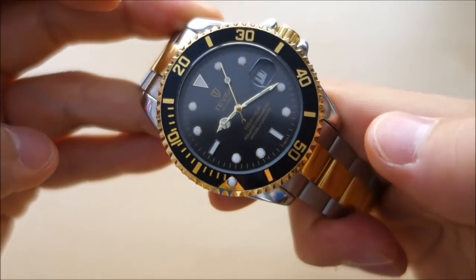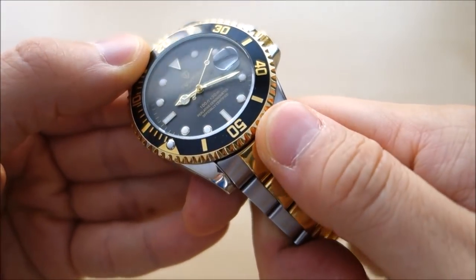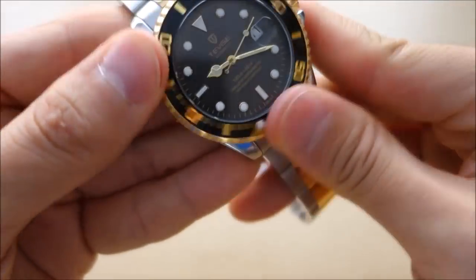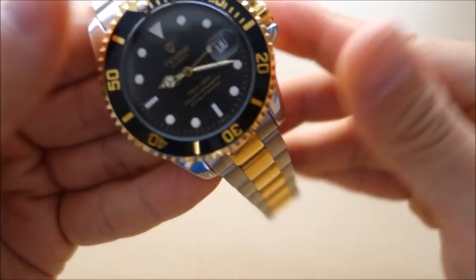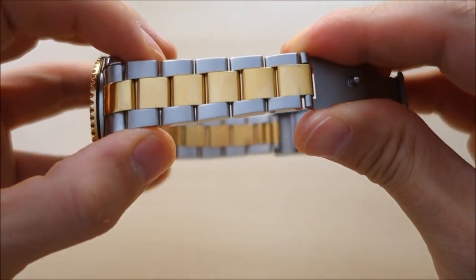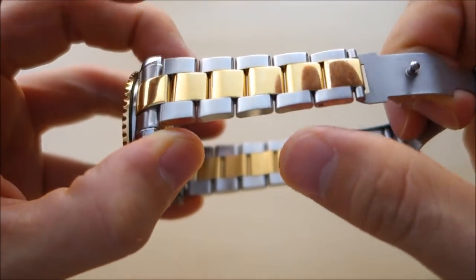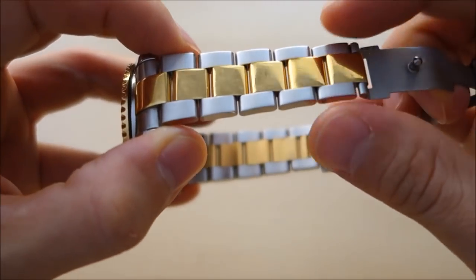It is a 60 click bezel, but it's unidirectional. Okay, and it's got an aluminium insert as far as I can tell. Certainly, you'd be very shocked if it was ceramic. The bracelet, as you have seen already, is oyster style. It does have brushed side links, side pieces, and a polished centerpiece, which is in gold tone.